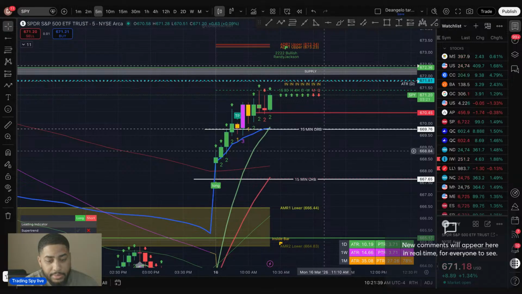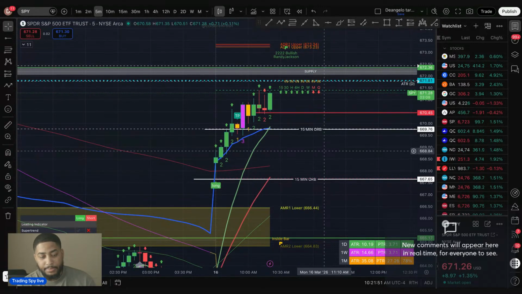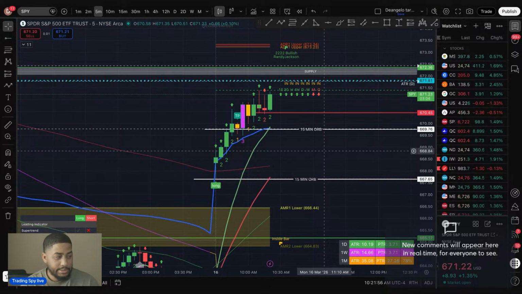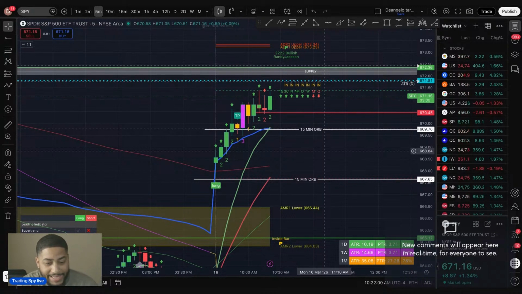It's kind of pissing me off, because we're really not getting any good pullback. One thing I'm not about to do is chase. I just can't do it. I'm sorry. As much as it hurts me to watch this move keep going up, I just can't chase. So I'm waiting patiently.